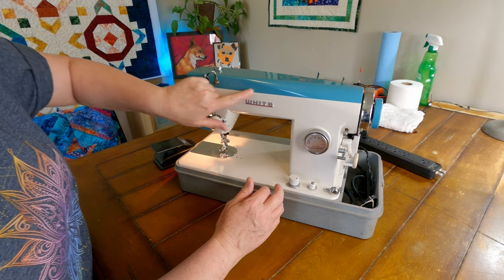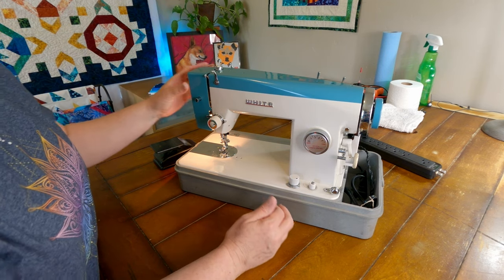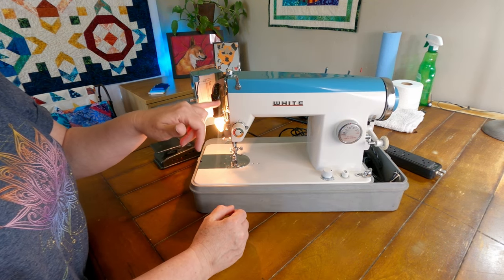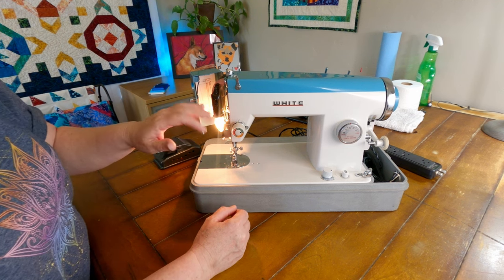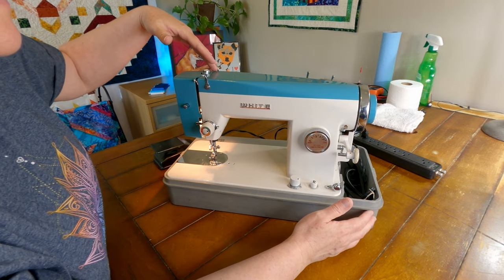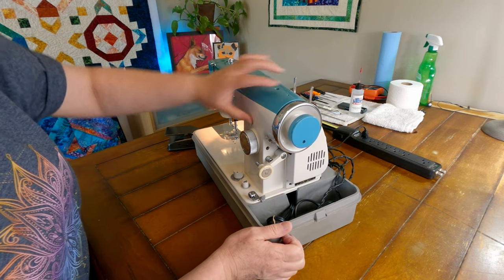This machine looks like this whole top would just kind of flip back up to get inside there, but it does not. That's a paint line. So, you know, I can lubricate in here. Oh, and this is pretty handy. They have painted red all of the spots that I need to put oil in there, so that makes that nice and easy. And I do have oil ports along here, so we're just going to use the oil ports to get all of that lubricated up there, since we can't get inside here.